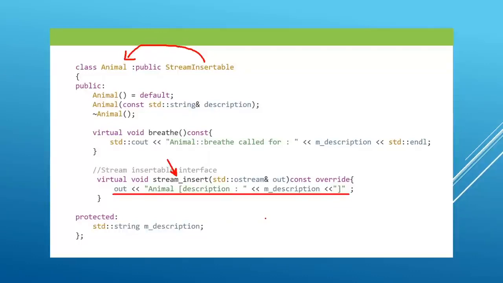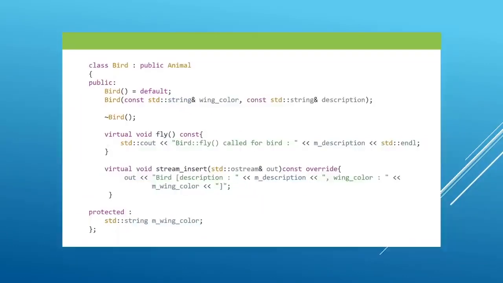Once we do this, we're going to go to each class in our inheritance hierarchy and implement the stream insert override. Because if we don't do that, this class is also going to become an abstract class because it is inheriting from a class that has a pure virtual function. Remember, if you inherit from a class that has at least one pure virtual function, you will be forced to implement all the pure virtual functions that come from your parent class. If you don't do that, you are going to become an abstract class yourself, and we don't really want that. That's why we are overriding the stream insert override here.